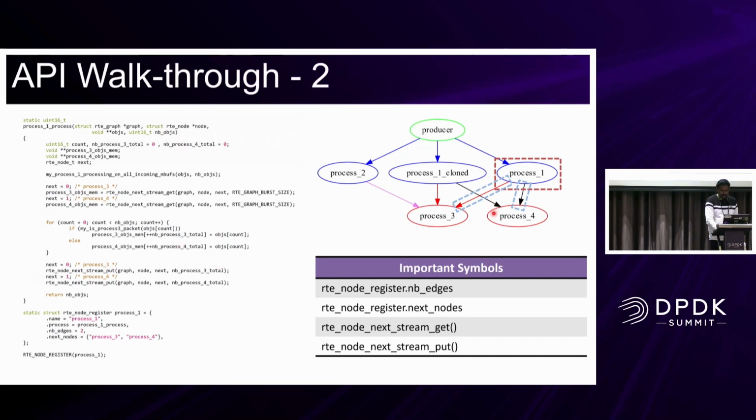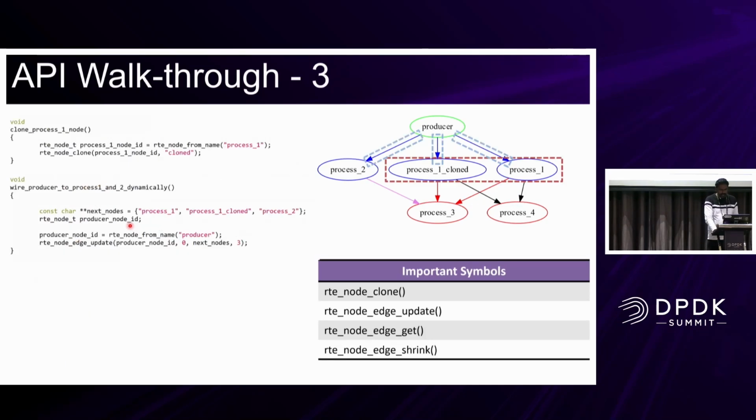Since it has only 2 downstream nodes, it's very simple to express like this, but in real life it will be much more complicated. But short story, with this scheme, the data pointer memory of process 3 and process 4 will be filled with what needs to be processed further. As a counterpart of the get function, there is a put function. Basically, it tells how many data pointers / mbuffs we put in node process 3 and process 4, and just returns the total number of objects to be processed.